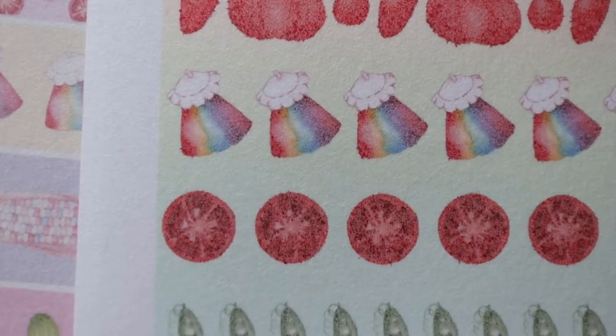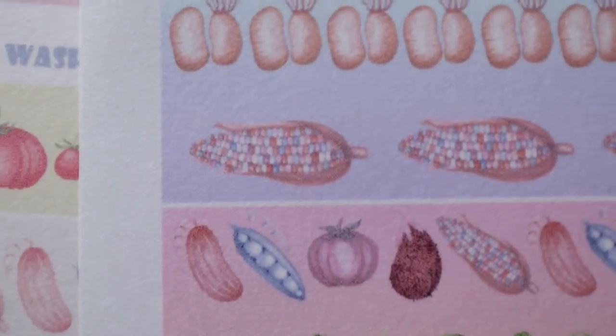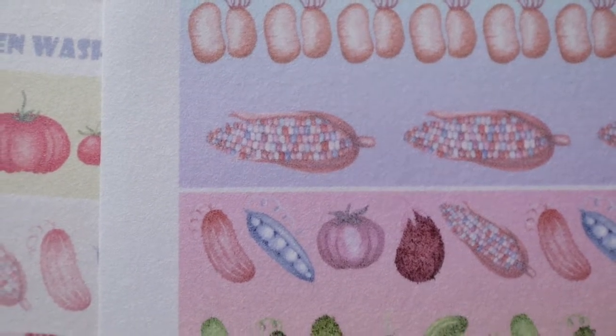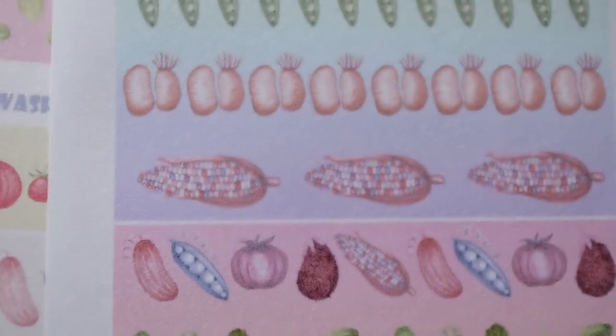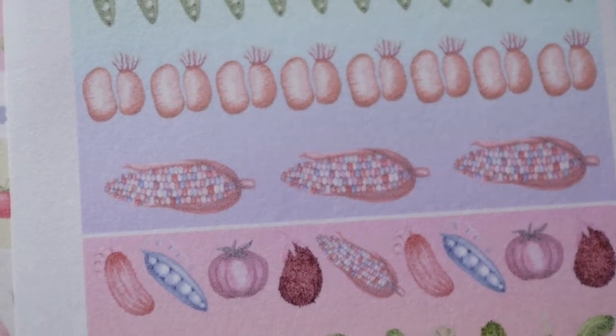The ink just... ugh. This is just so sad, because this could be so cute, but I don't know how else to set the printer. I think I'll try one more time with one more setting. And if that's not gonna work, then I don't know. I think then I will just print out this gradient and cut it up as different colored stripes and use it.